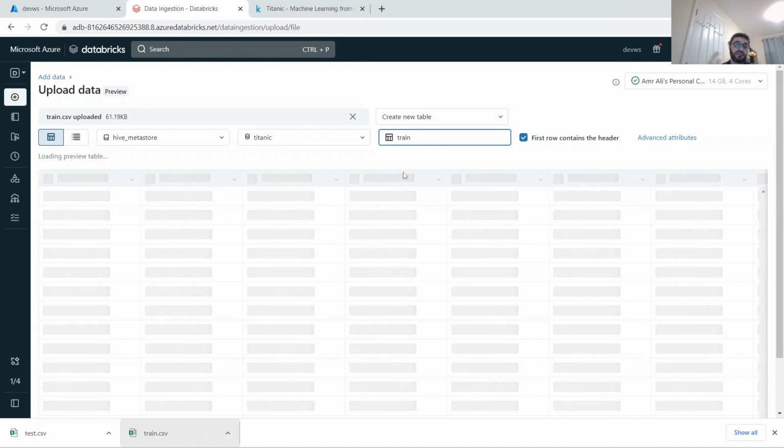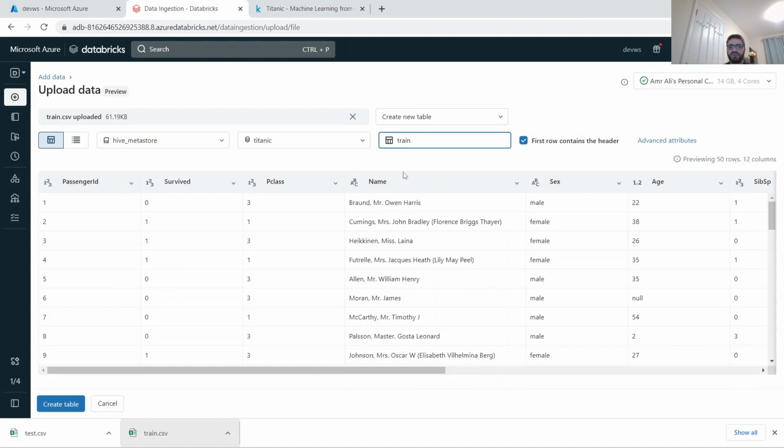Remember from the Medallion architecture, data is organized in 3 different layers. In our case, for simplicity, we're going to consider a layer is a table, right? So you should have Titanic bronze, silver, gold. So we're gonna do this.